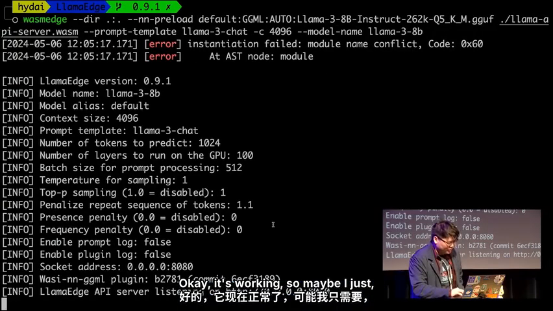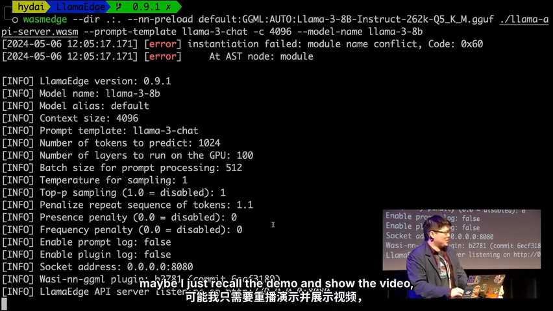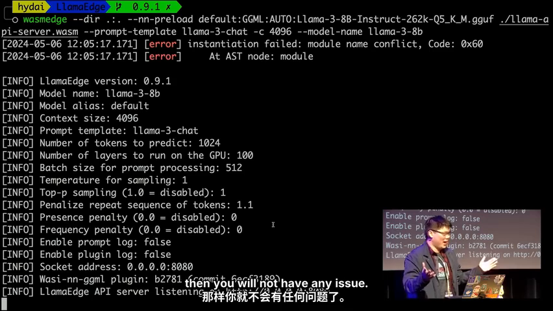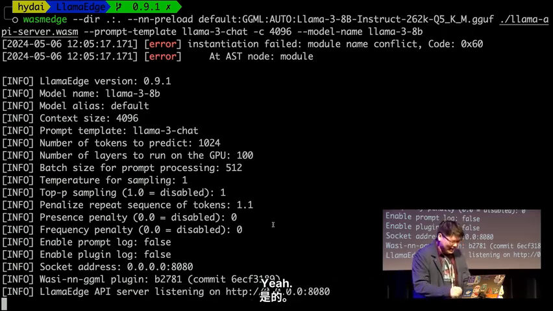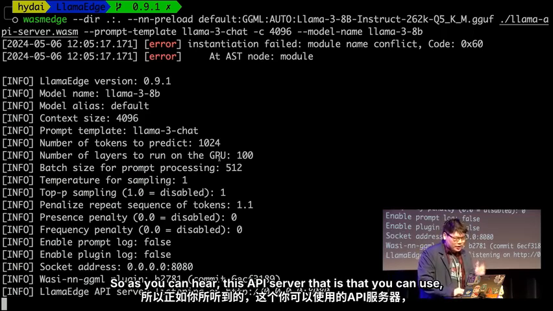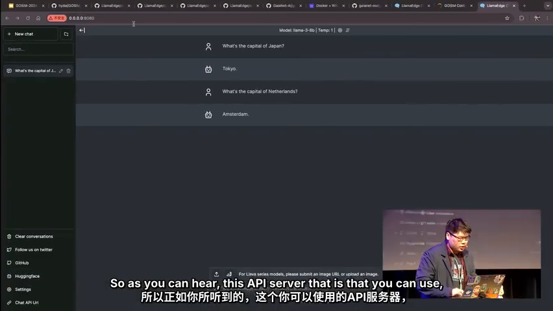Okay, it's working. So maybe I should just record the demo and show the video, then you will not have any issue. But the live demo is real. Yeah. So as you can see, this is the API server that you can use.